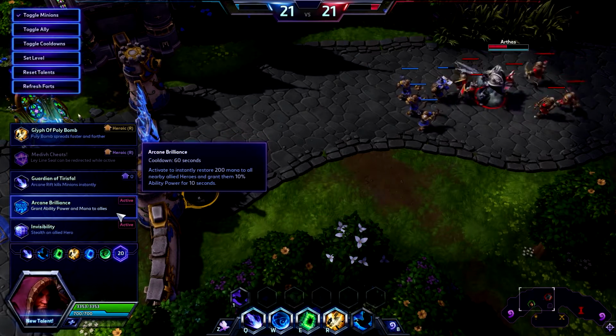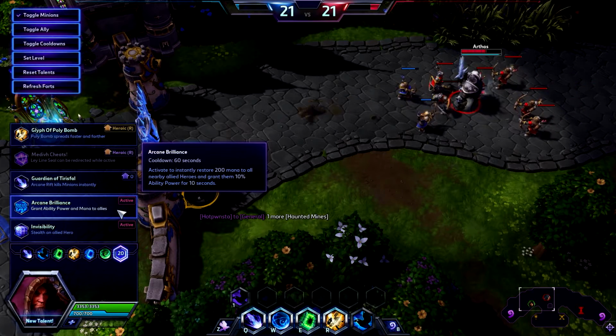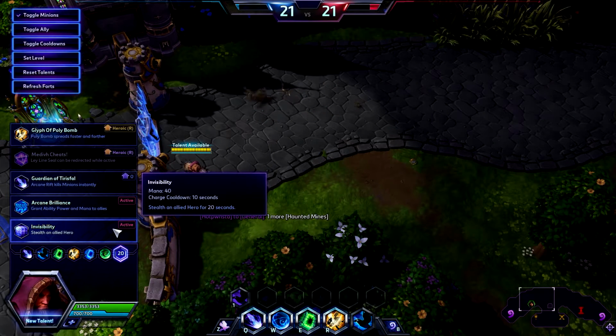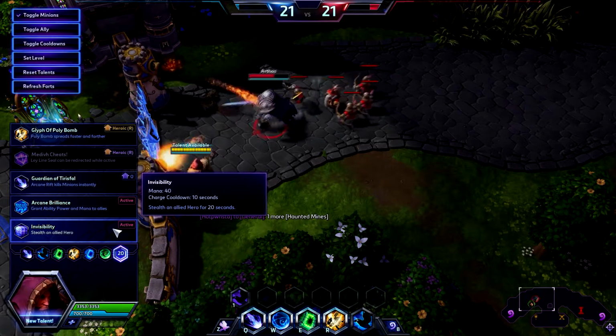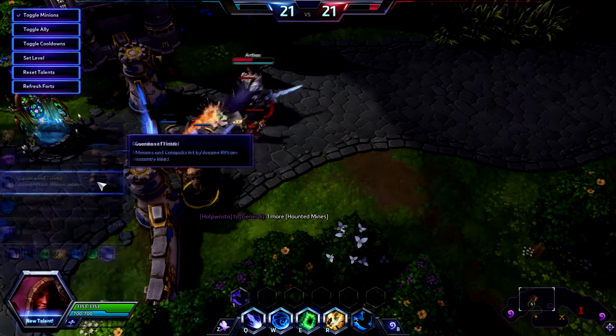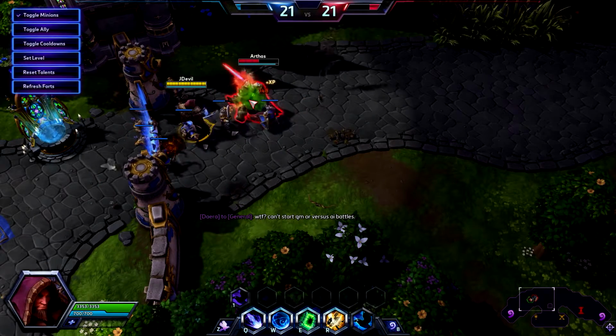Arcane Brilliance. Grant ability power and mana to allies. That's kind of cool. It gives you more support. Invisibility. Stealth an allied hero for 20 seconds. That's really cool, actually. I like that a lot. But because I'm not with anyone, I'm going to go with this and test this out. Let's see what this will do on the next one.